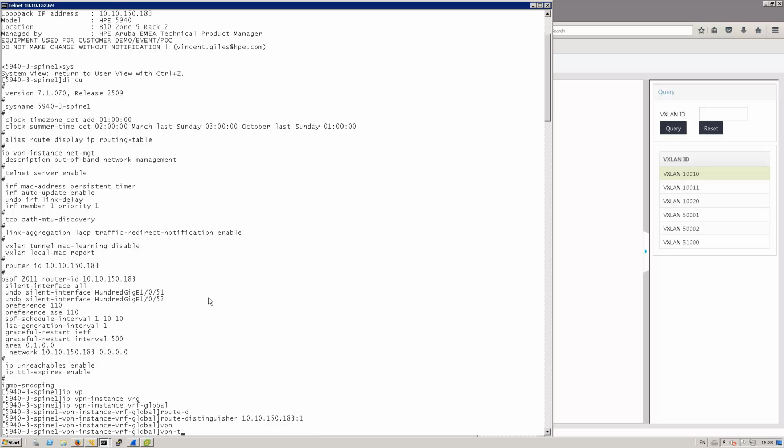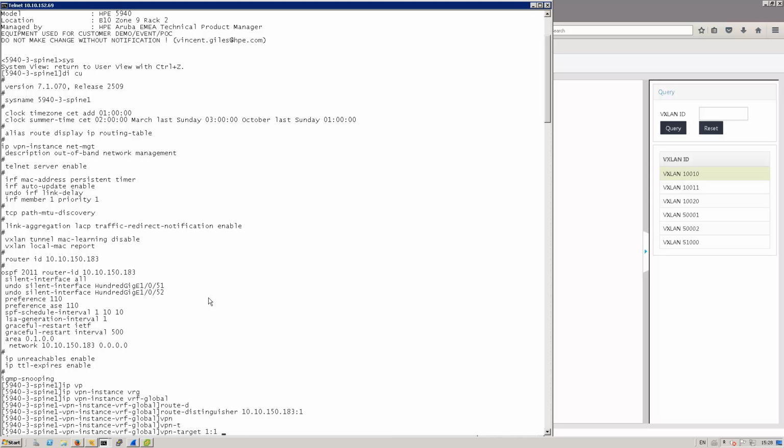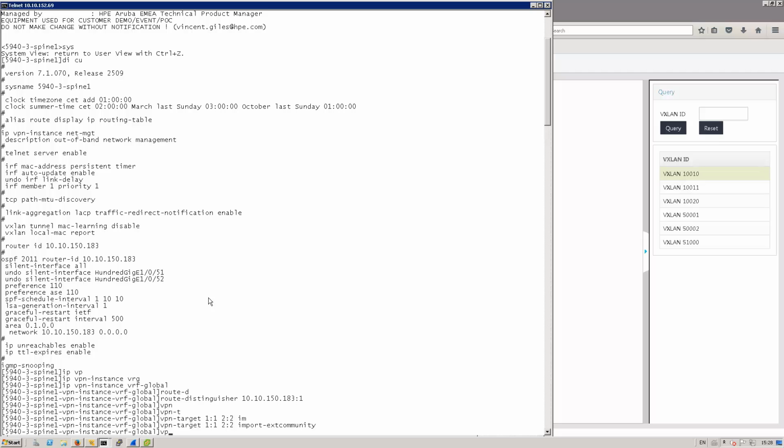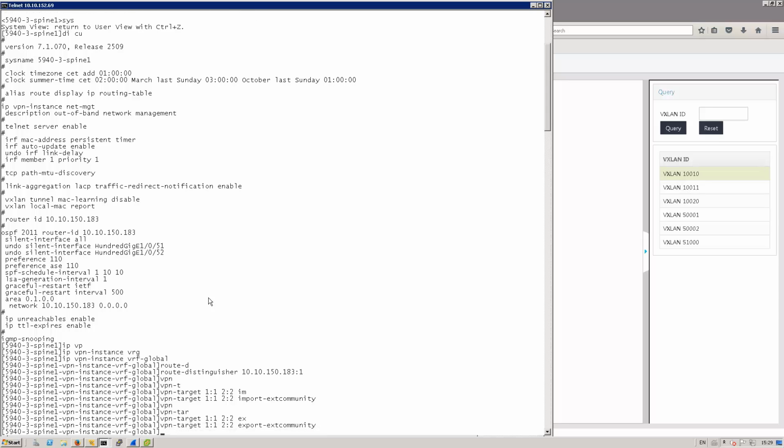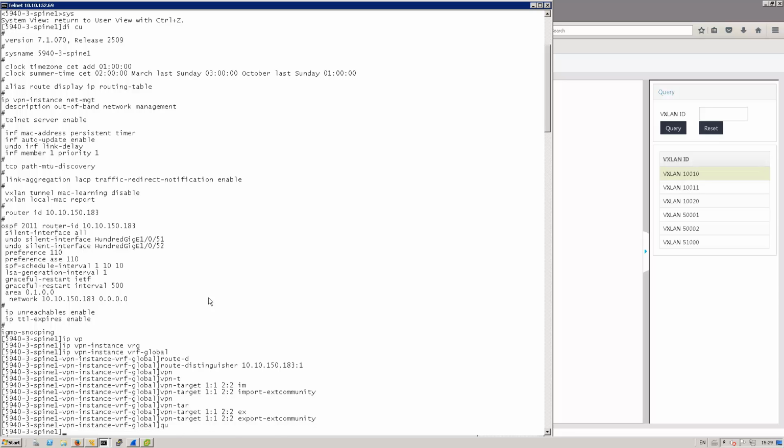As a VPN target, I'm going to import the 2 VRF and I'm going to export them to all VRF. Okay, I could have done that per address family EVPN IPv4, but I'm going to do that only globally.